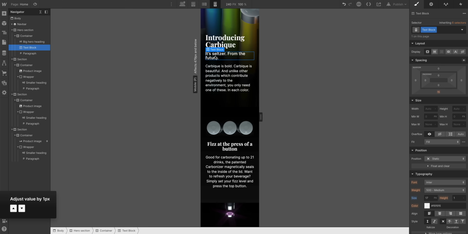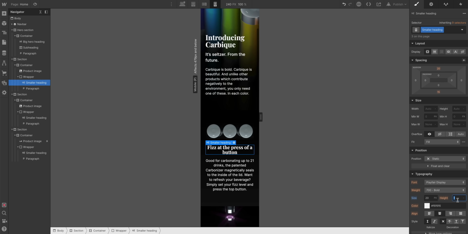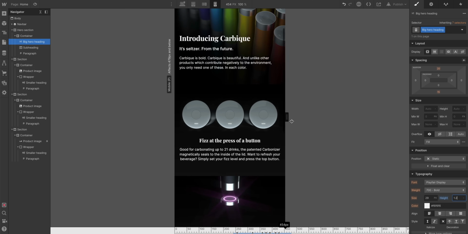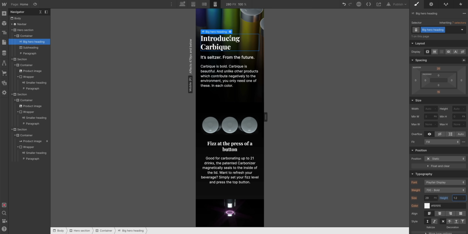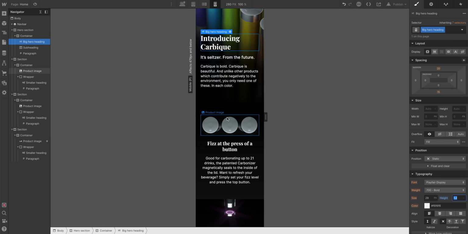And then even noticing this text block way up there, we can actually call this subheading just to keep things a little organized and maybe a little more space. 1.3, 1.4. But you were saying, let's just make all these changes right now. A little more spacing here, 1.2, just eyeballing this. So in the Figma that we had this at 75%. And now it's at full F6, F6, F6.